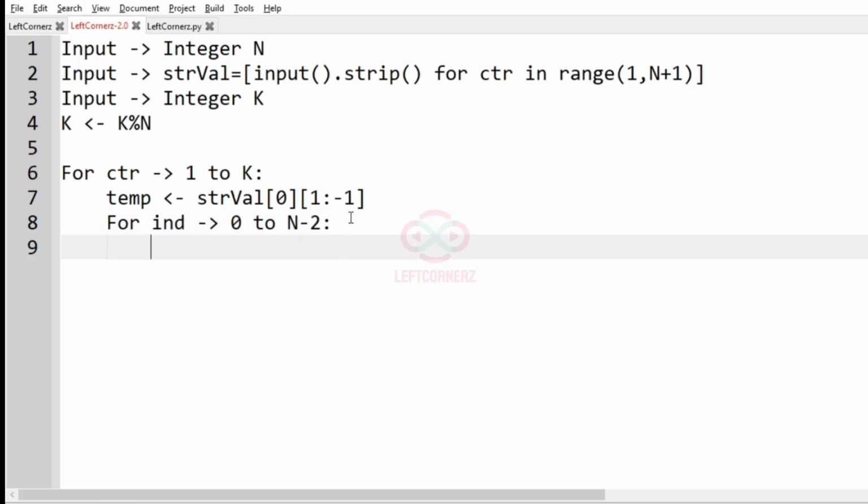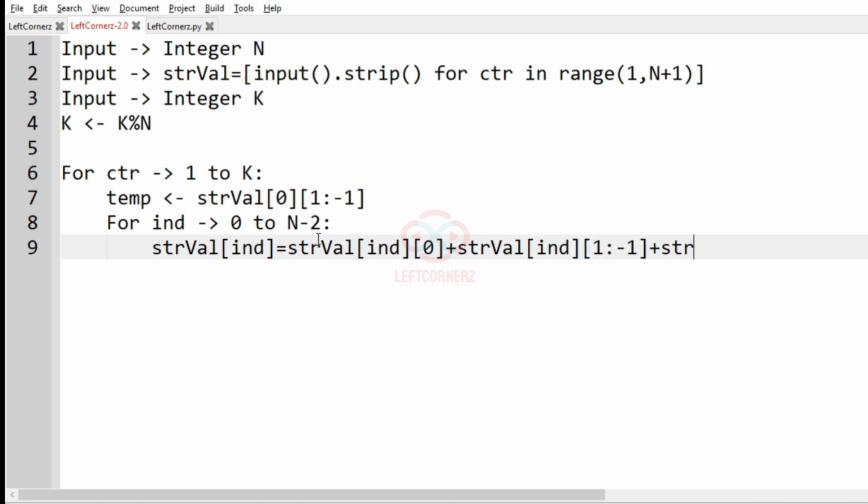So strval[index] is equal to strval[index][0] plus strval[index+1][1:-1], that is the middle characters, plus strval[index][-1].